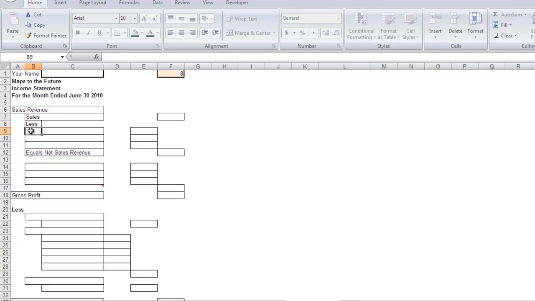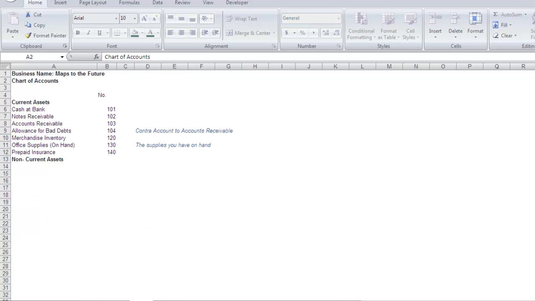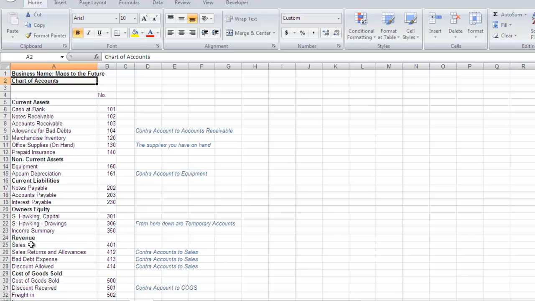And how will you know what your contra accounts related to sales are? Well, any number of places really, but we'll go back to our chart of accounts. So sales, there'll be sales returns and allowances, bad debt expense, and discount allowed.